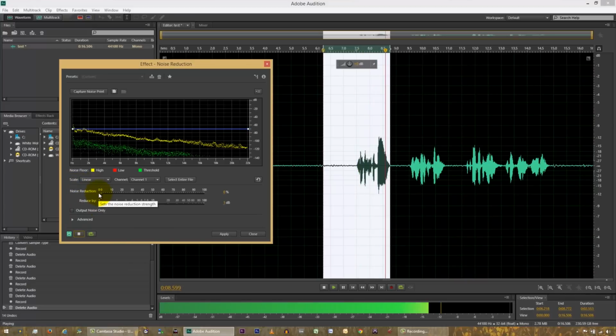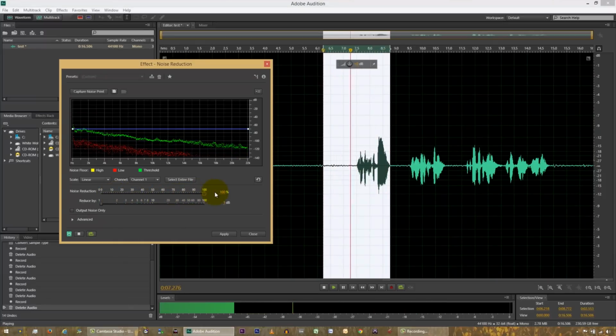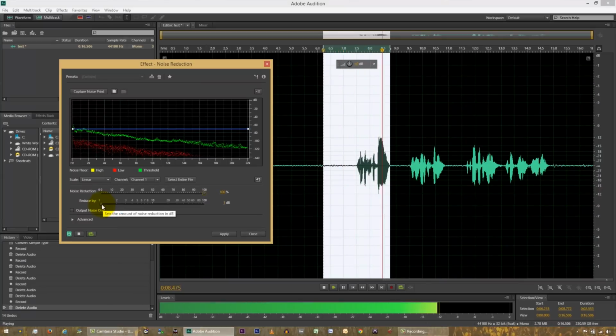So let's try reducing the noise entirely. Okay, nothing's happened yet. That's because we're really only reducing the noise by 1 decibel. So let's try and reduce it by a bigger amount.